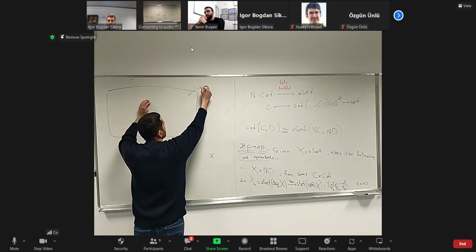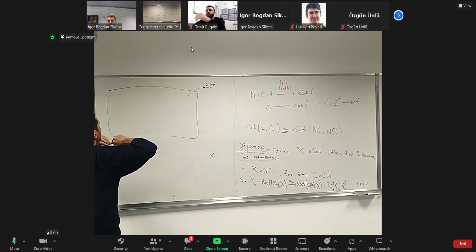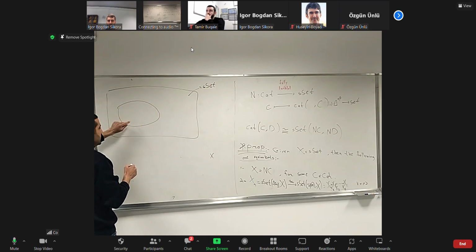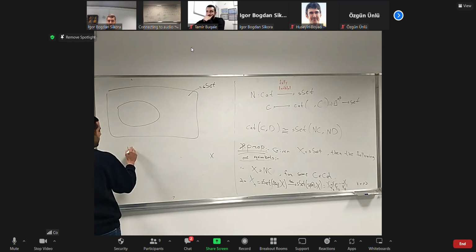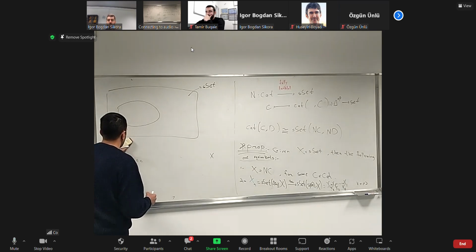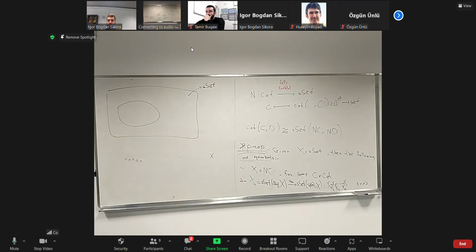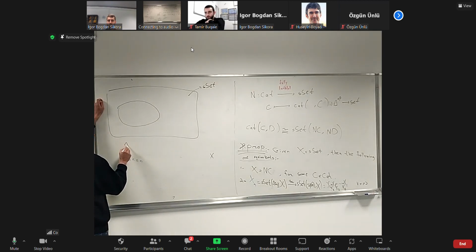Here, simplicial sets. In this world, we have Kan complexes, and Kan complexes have this property. What is the property of the horn? It has a lifting, for k between zero and n. Okay, let me write the lifting property. Here we have a horn into X. We have a lifting, but not unique. It's just that there is a lifting.